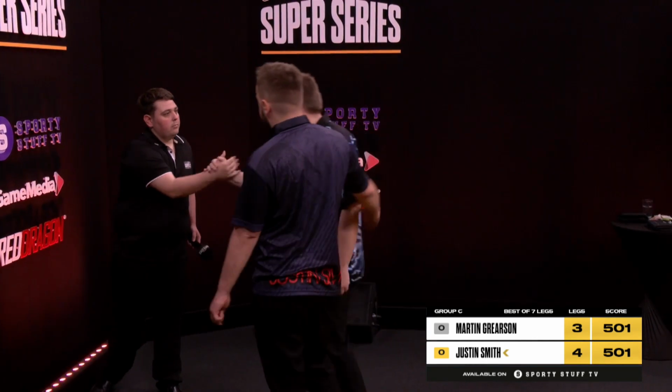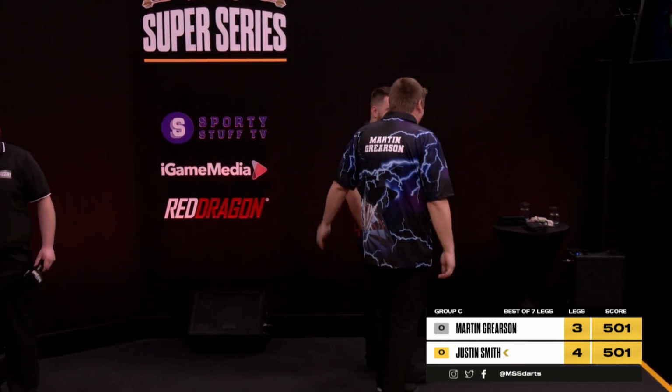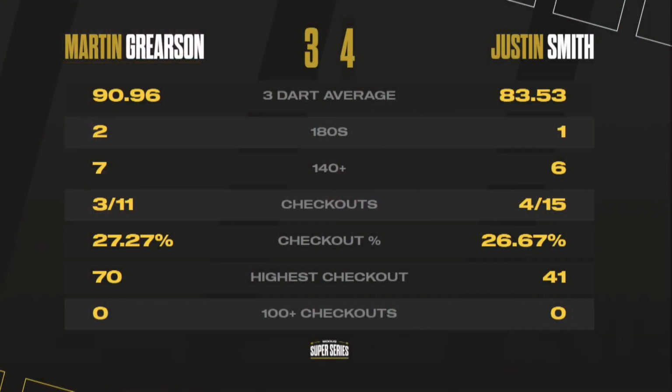Martin Grayson will hold his head up high. A tough 7-leg encounter there, but for Justin Smith, he continues to roll on. And the journey to the top continues. Now on 12 points, he's starting to see that finishing line, but a great, great match play contest. And next up, it's Jamie Durrant versus Benito van der Pas.